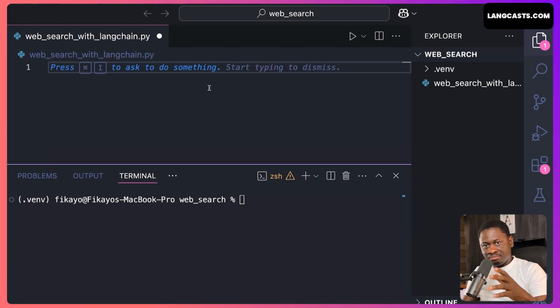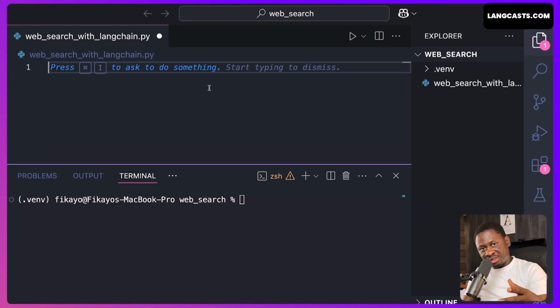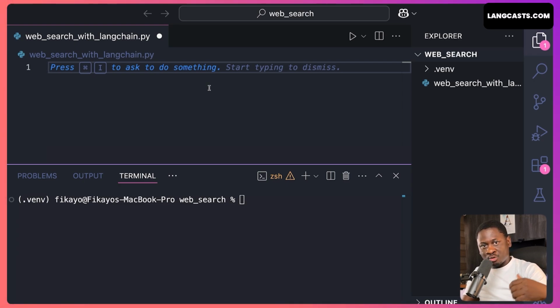So we're going to be creating a tool calling agent with LangChain, and we're going to be setting up our Tavily search, and we're going to give this agent our tool, which is the Tavily search. We're also going to give it the OpenAI model, which is the chat model that it's going to work with, and then we're going to use our AgentExecutor to run the agent. We'll be able to query that runtime and get results that will help us browse the web if necessary, and just use the LLM knowledge base if we don't need to browse the web. So that's how our example is going to look.